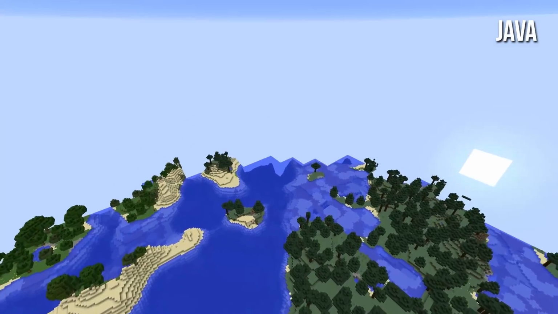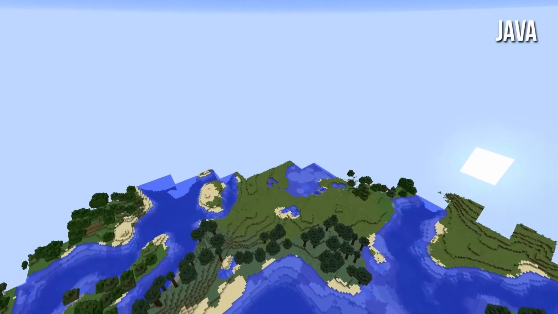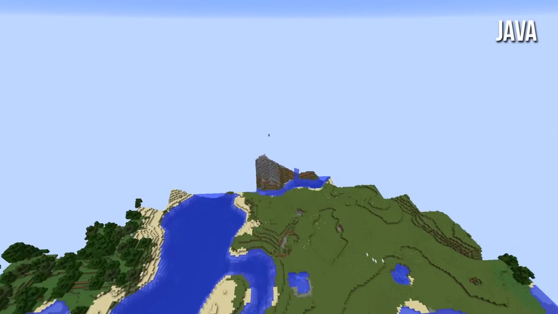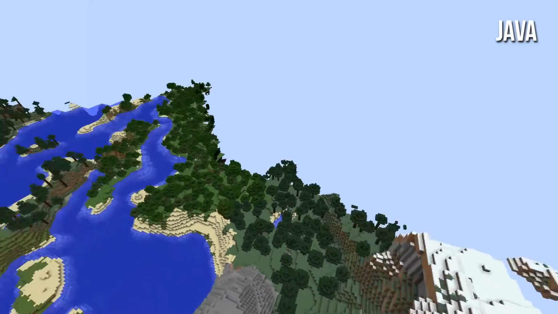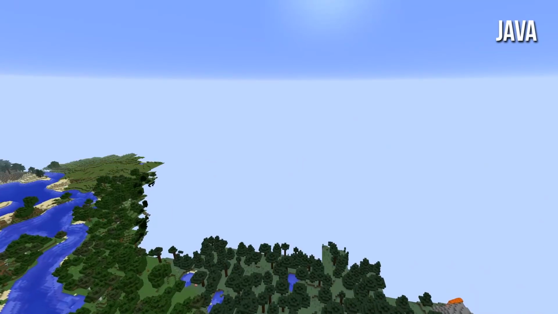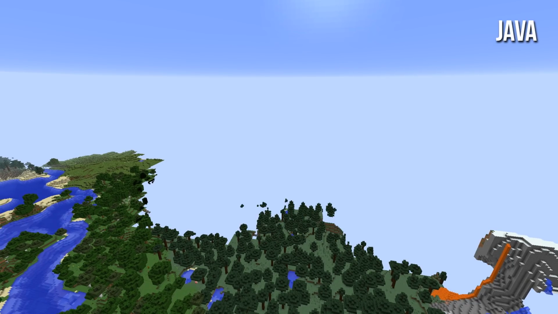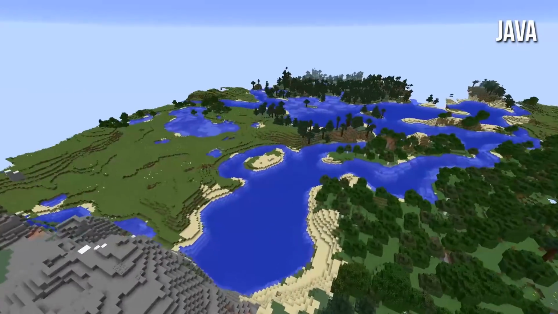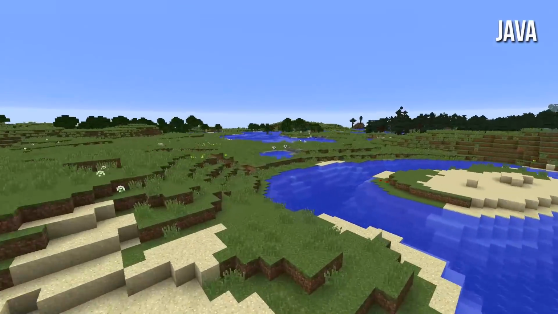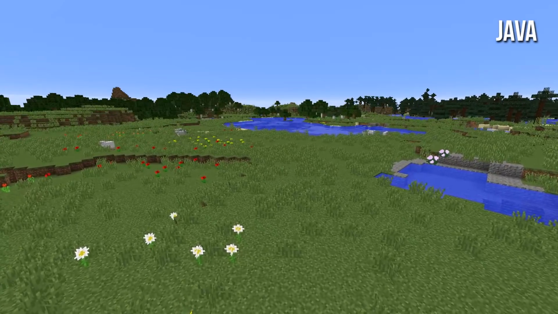Now let's talk about performance. I'm here on the Java edition, and I'm just going to do some basic flying around. And you can see the world takes a little while to load in. In fact, if I just kind of look around and stop moving, you can still see that it takes a while for the world to load in. Now, this is obvious when you're up above in the sky. It's not quite so obvious when you're down here on the ground. You can see things in front of you, and it's not that big of a deal.